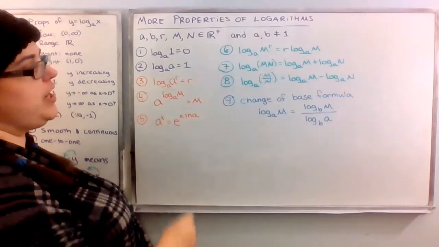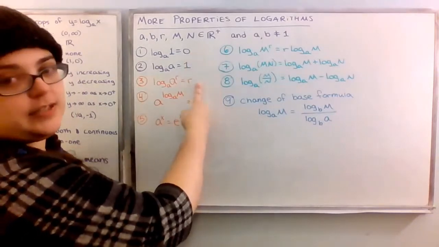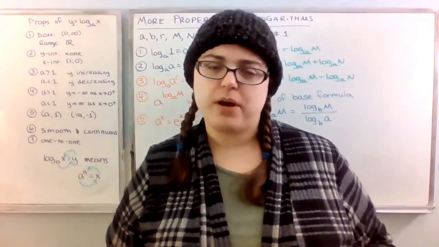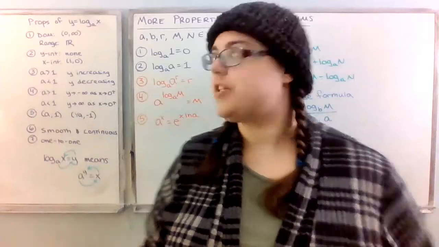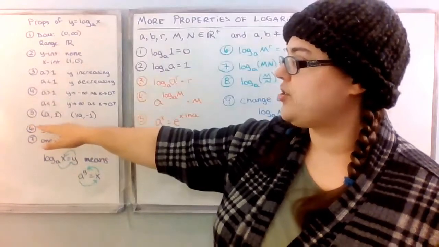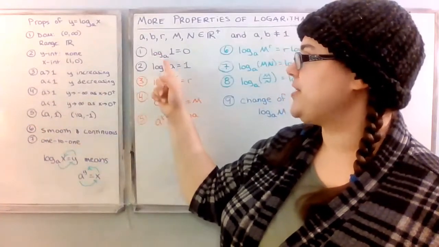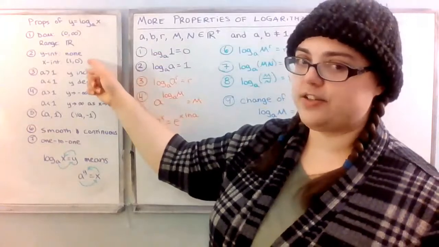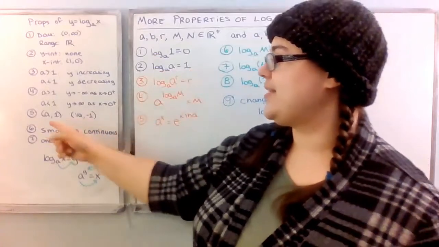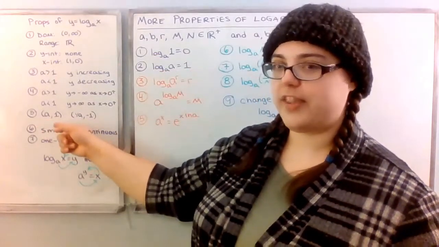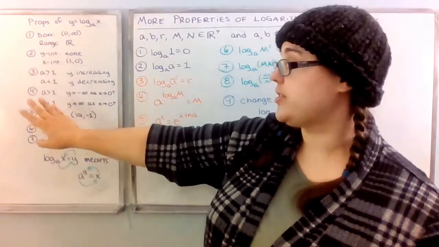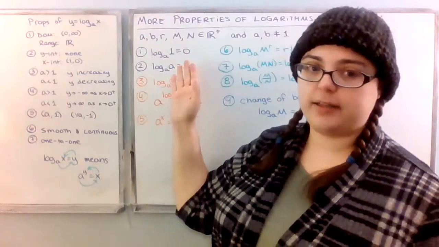So as we mentioned, the first 3 we looked at in the last video, and I tried to kind of indicate by color on these properties some of their uses. So these first 2 I put in purple because they relate back to our initial properties over here. So log base a of 1 equals 0 is the x-intercept of a logarithmic function, and log base a of a equals 1 is this point here, our point (a, 1). So they had connections back to our graphical interpretation of logarithmic functions. And here we are looking at them algebraically.